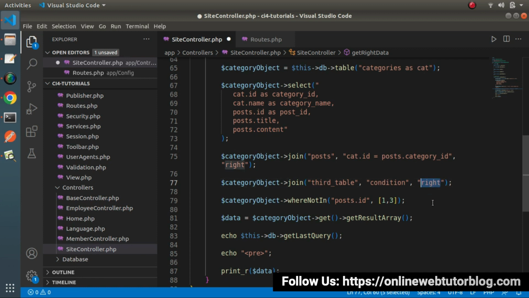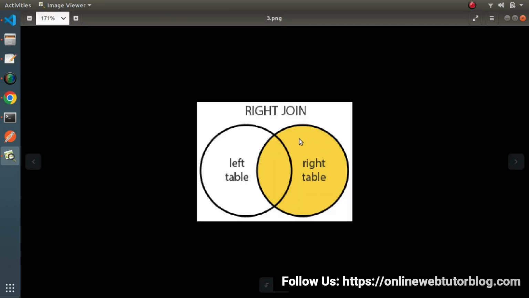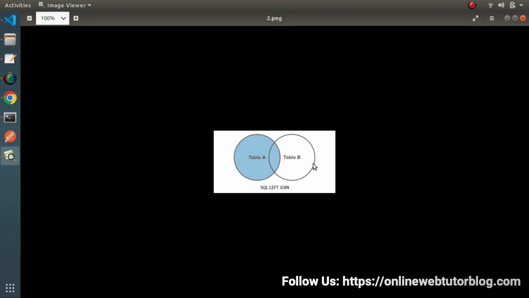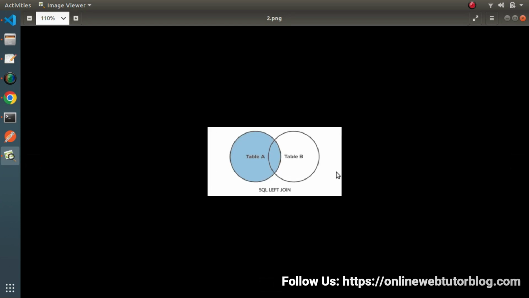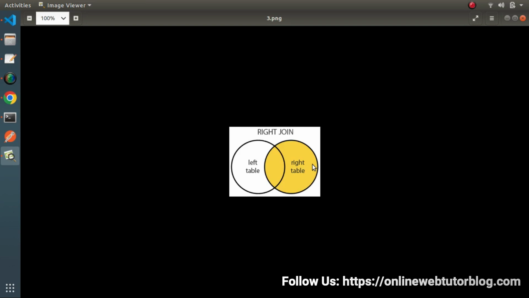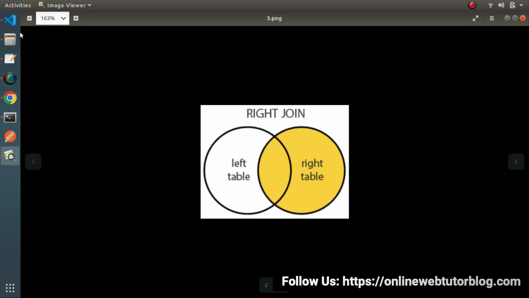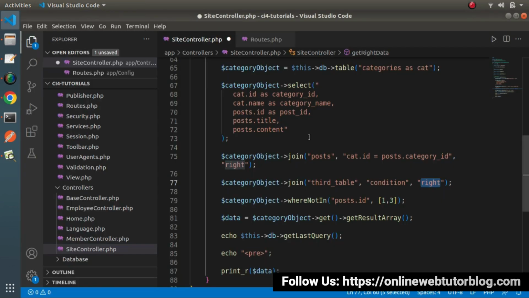So successfully, with the help of this video, now we have seen the concept of right join inside CodeIgniter 4. Now if we combine two videos and this one, it means that we had completed inner join, we had completed left join, and finally we had completed right join. So this is overall the basic concept of MySQL joins, how to use them inside CodeIgniter 4.